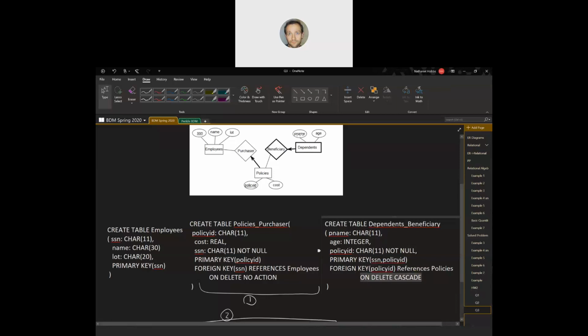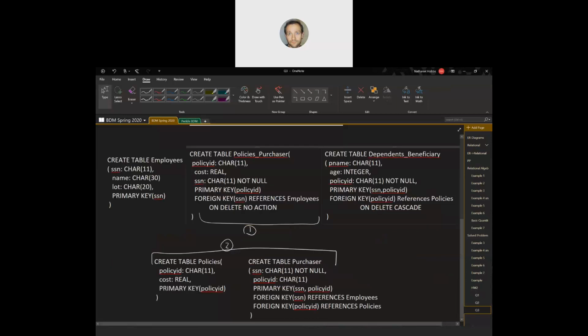Now, another solution to this would be, you could break apart the policies and purchaser relationship and have a policies relation that just covers the policies entity, in which case there are only two attributes, the policy ID and the cost, and the policy ID is the primary key.